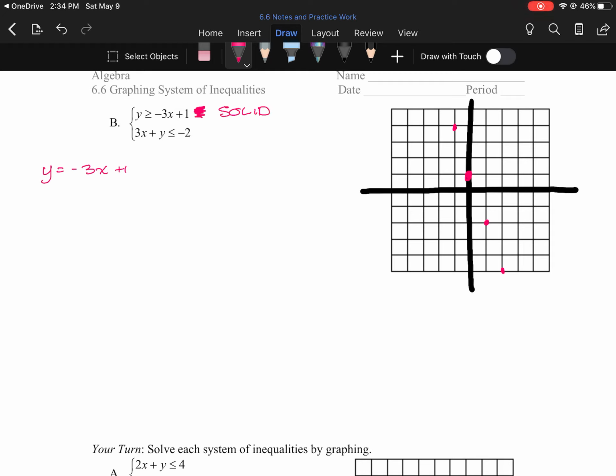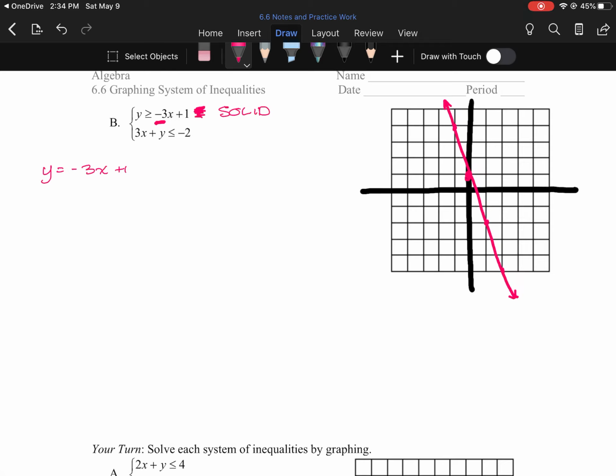Please make sure if your slope is negative, your line is going down from left to right. If I had to, and you guys know me, if I could think of aspects about your work that you've been turning in or even previous classes, that's one of the major things. Please make sure if the slope is negative, your line is going down from left to right.